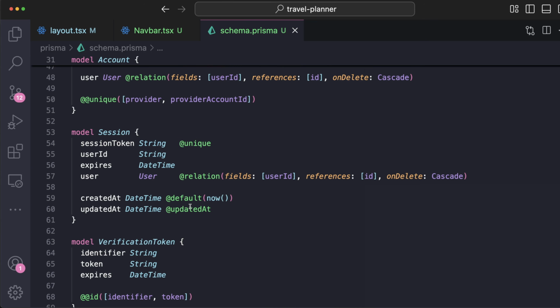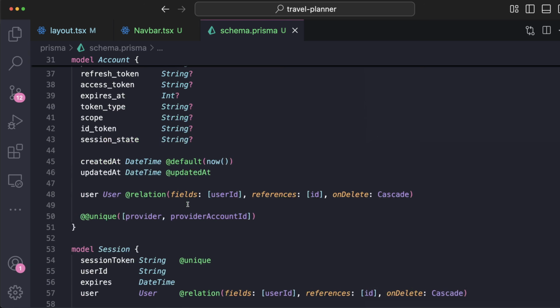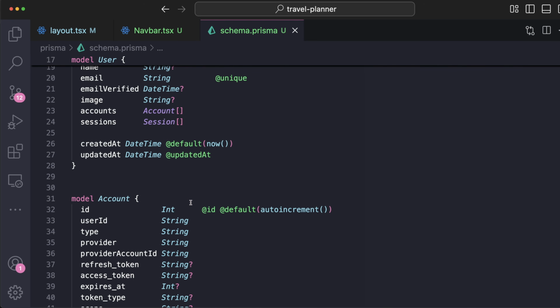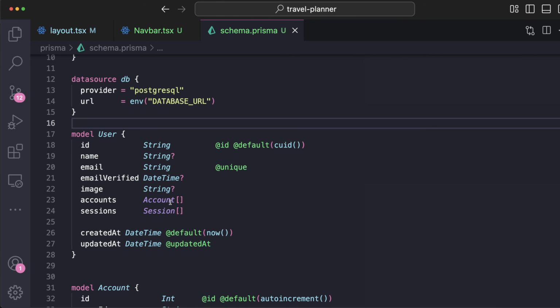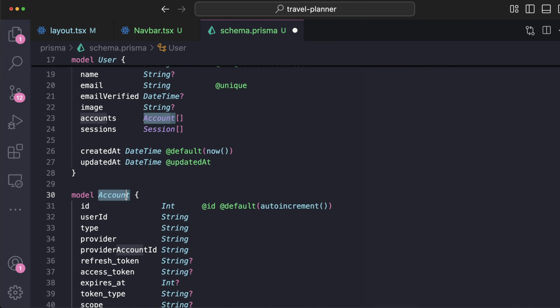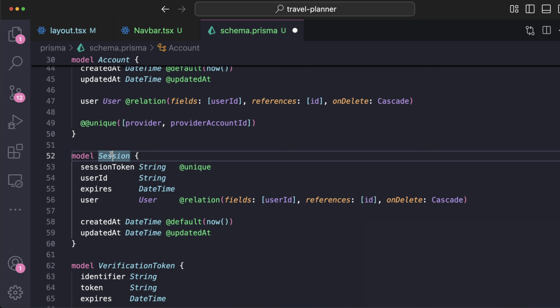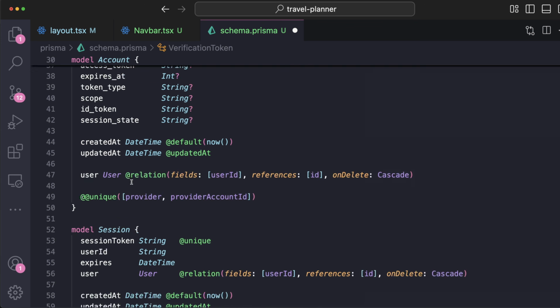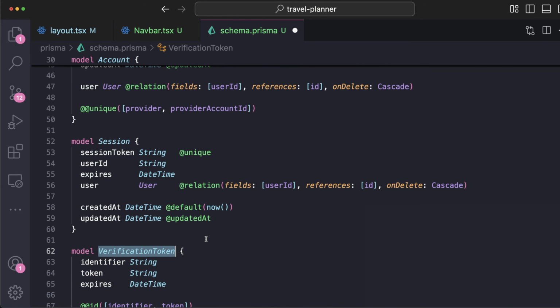If you want, obviously they'll be in the description together with the code. But basically, they're just the way in which next-auth stores information about the user who is signing into your account. So with this, we're actually going to have a table called user. We're going to have a table called account. We're going to have a table called session, one called verification token. Each of them are going to have their own purpose.